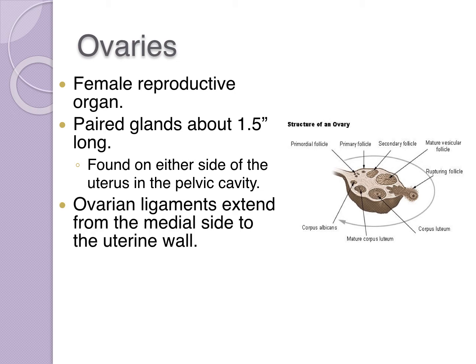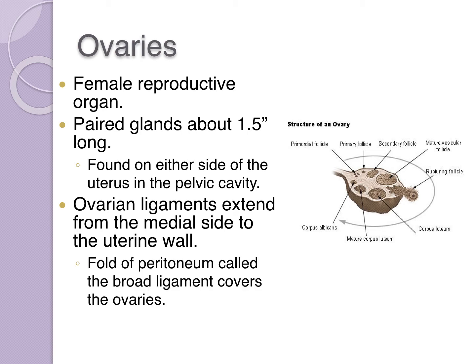An ovarian ligament exists and extends from the medial side to the uterine wall. And really, this is just a fold of peritoneum known as the broad ligament. Its purpose is to cover the ovaries and to make sure that they are held in place. That way, normal daily movement functions don't jostle them inside that pelvic cavity, since there's no direct attachment to the fallopian tubes, which we'll see in a bit.